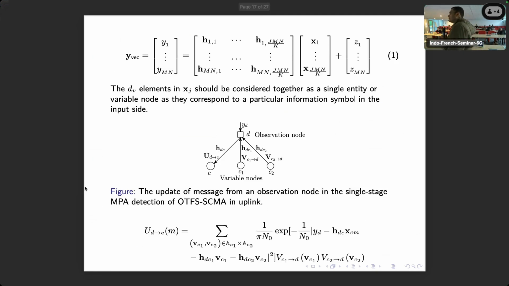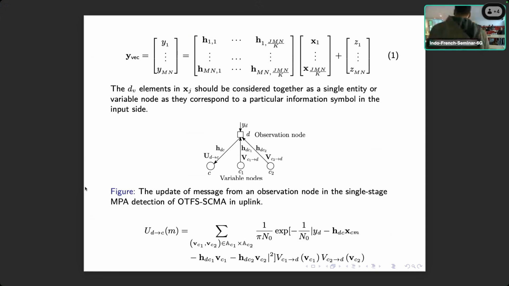So if you notice from this, this is the typical sum product rule. In the sum product rule, it's very difficult to combine two detectors in a single tenor graph. But here the good thing is that we can multiply the channel coefficients as a 1 by p vector, and this code word as a p by 1 vector, so that their multiplication is a scalar. So this multiplication will be scalar. We use this trick to simplify the sum product rule that can be used in the message passing detection in OTFS SCMA in uplink.